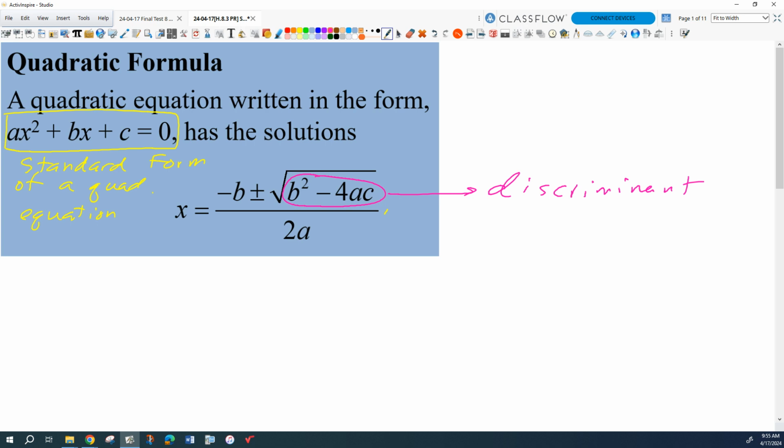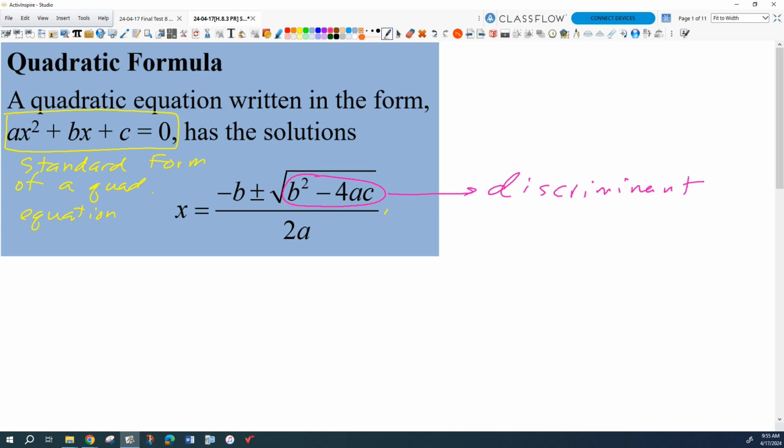Can you tell me what value that might have in predicting what kinds of answers you're going to have? Okay, yeah. So look, the b squared minus 4ac, the part that sits under the radical, if that gives you a negative number, you know you're getting i's in your answer, right? So you're getting complex solutions with imaginary parts. For now, we'll just call them imaginary numbers. Okay. What if it's positive?